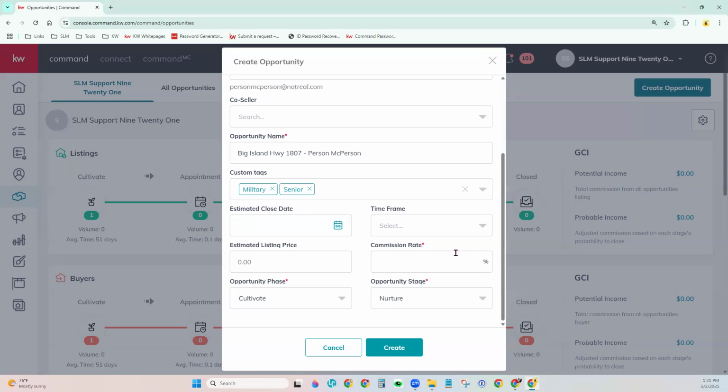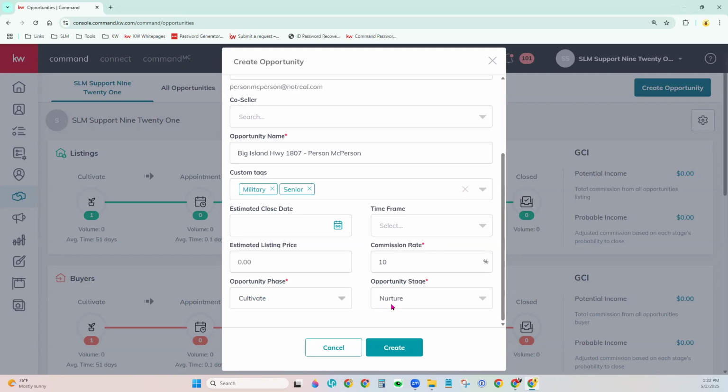So for commission rate, we'll just enter that. Opportunity phase and opportunity stage. Now, remember I pointed out the 5 phases for each of the sales pipeline: cultivate, appointment, active, under contract, and close. Within each one of those phases, you have stages. And we're going to be jumping into those shortly.